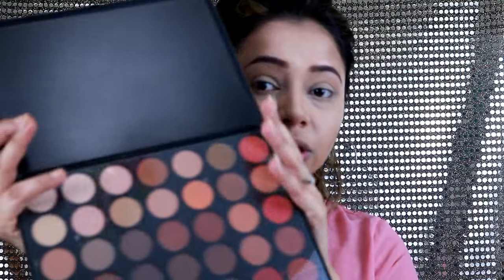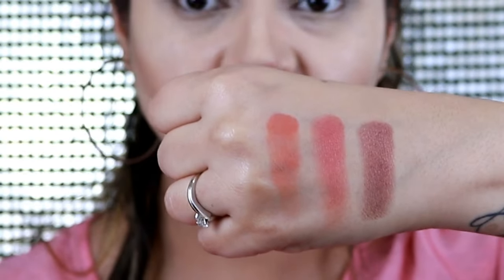The next palette is 35OS. This is matte nude shades, if I'm not wrong. Yes, so this has all these dark matte nude shades, and let's take a swatch of it. So I'm going to use this one for swatching. 1, 2, 3, 4, 5. Again, put it here. Quite pigmented. I'm going to take one more swatch of a matte burgundy shade. Pretty good. So I'm going to use both of these palettes on my eyes.